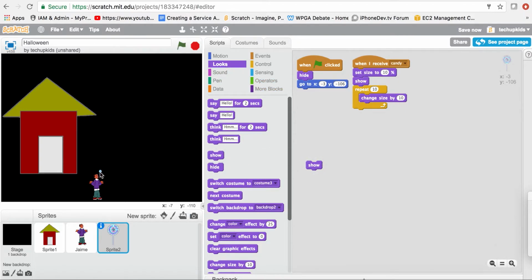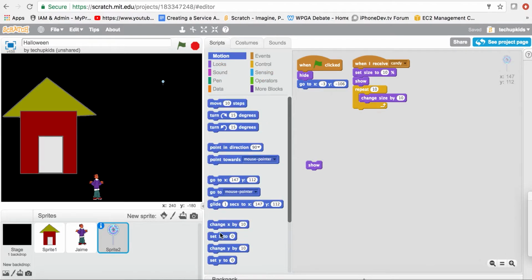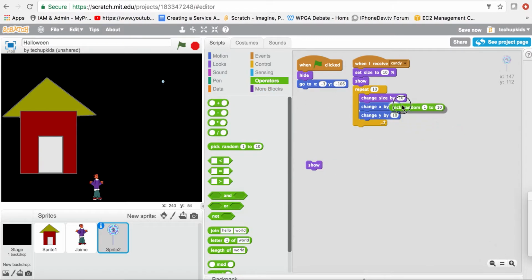Oops, candy is there. So what if I want my candy to glide somewhere here? And it's also getting bigger, don't forget. So I can just say change x by some number and change y by some number. Instead of saying glide to a specific position always, I'm just going to do some randomization. So I go to operators and I will pick up two of these random number blocks. For this, I'll say from 10 to 20, move any number of steps in terms of x coordinate, and it could be some random number between 10 and 20 for both x and y, but they don't have to be the same, right? X can move by 15, y can move by 20, something like that.